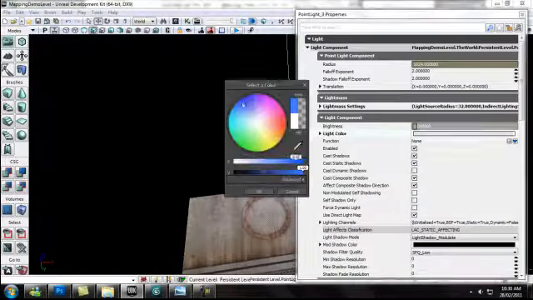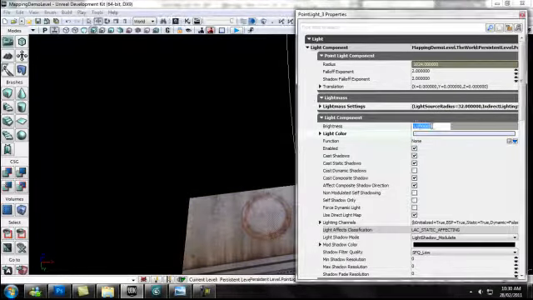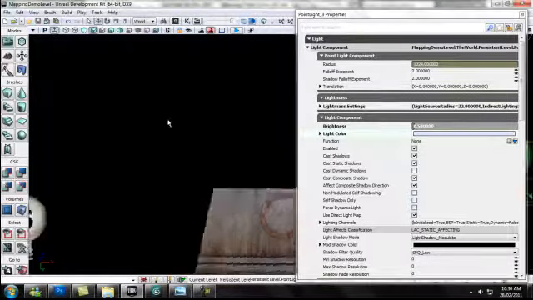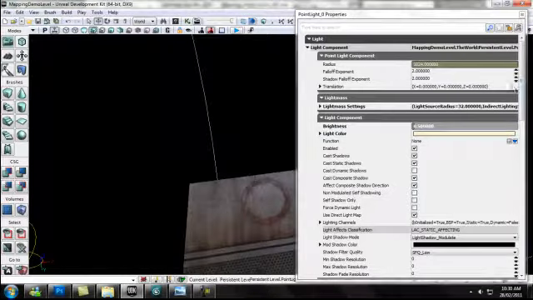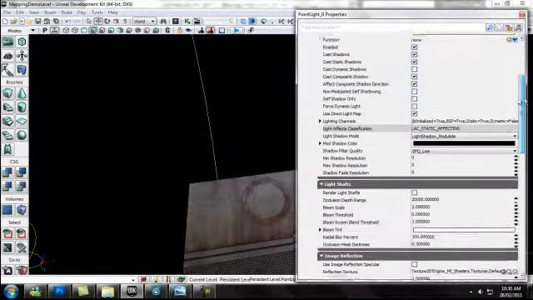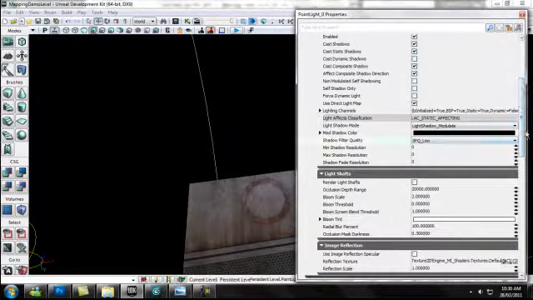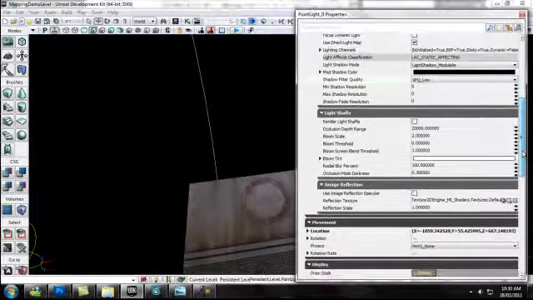Change this to blue, color of the sky, crank it down a bit. Change the brightness. There's quite a few settings in here that you can play around with. The shadow quality, the bloom, stuff like that.